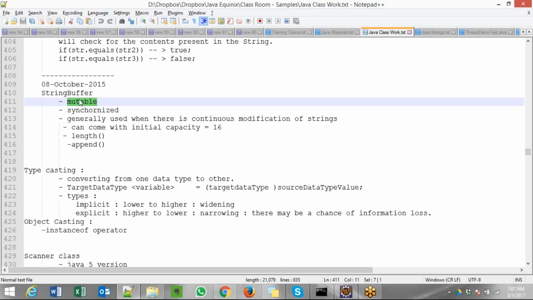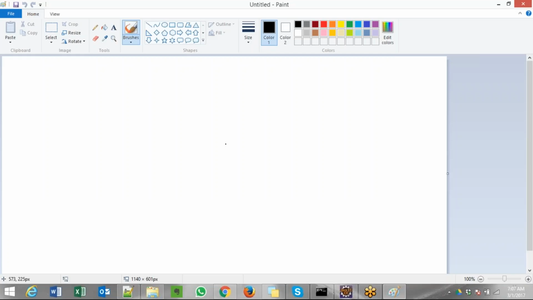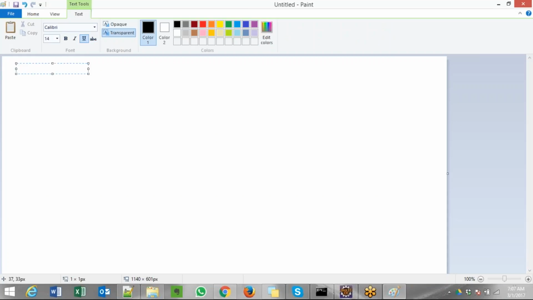So what is this mutable or modifiable, let me show you on Paint. So I create a string buffer here. StringBuffer strbuff equals new StringBuffer. We are passing the string here.